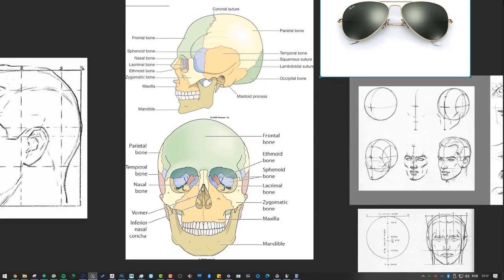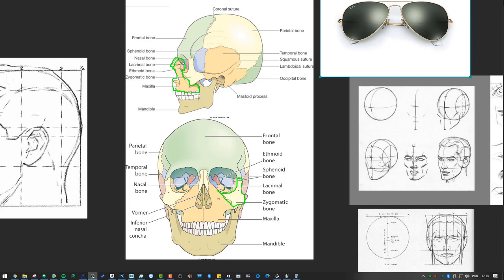Okay, in sequence we have this maxilla bone, which will be all this in orange. It's linked to the zygomatic bone, which is the one that we mentioned. Okay, and also the nasal bone.